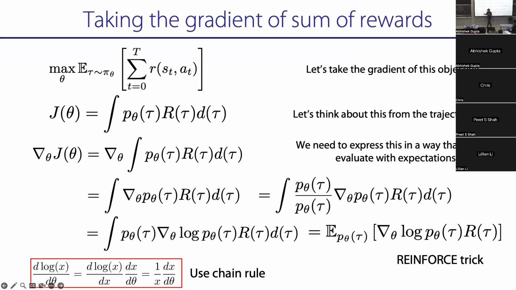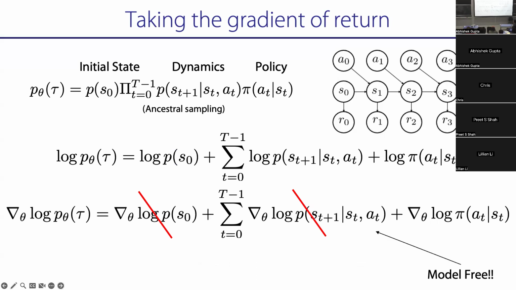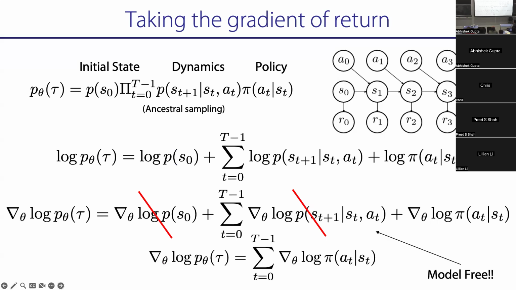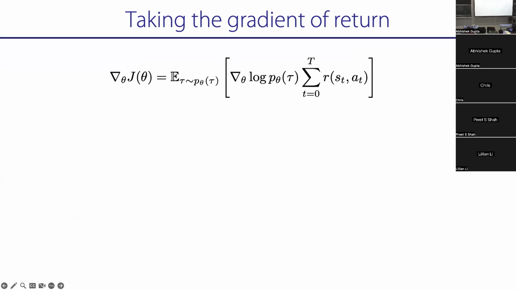And now we're just going to take what we did on the next slide, put it together with this to get a complete objective. So let's just go through that, and then we'll try to understand the intuition and unpack it a little bit after. Okay, so we've shown that grad theta log p theta tau is the sum of grad theta log pi theta at every single time step, right? And so now we can take our initial objective, which is the expectation over trajectories sampled from p theta tau.